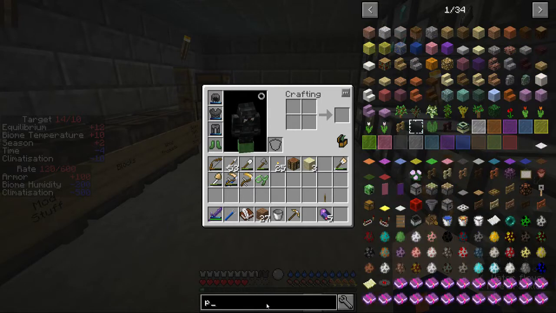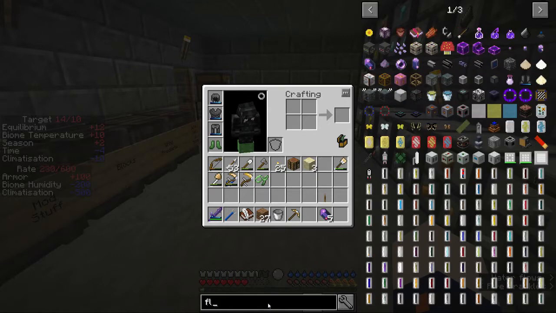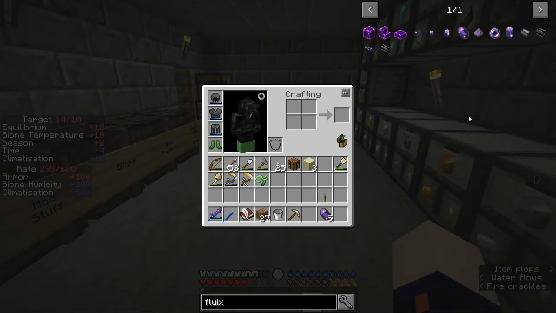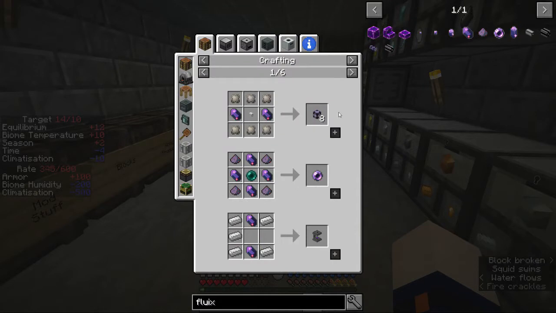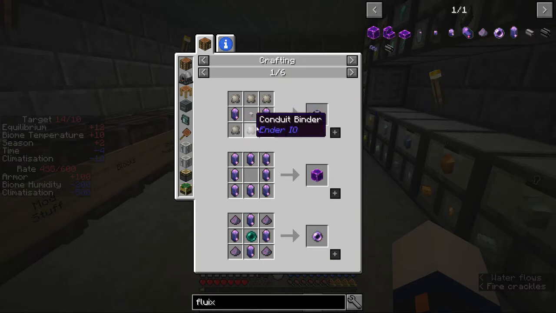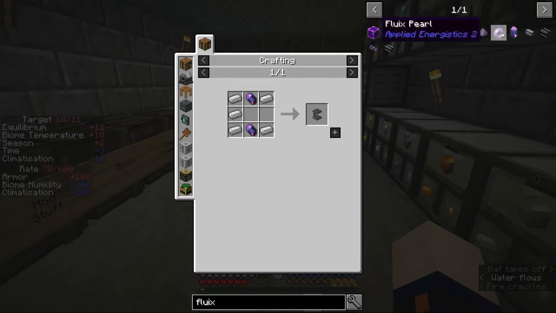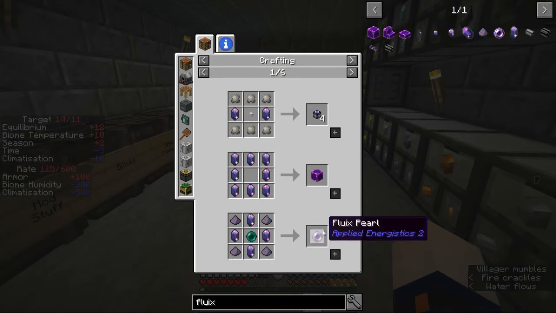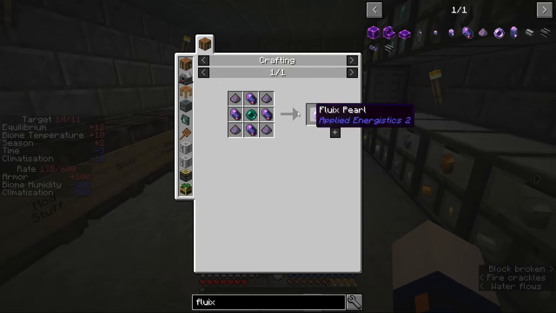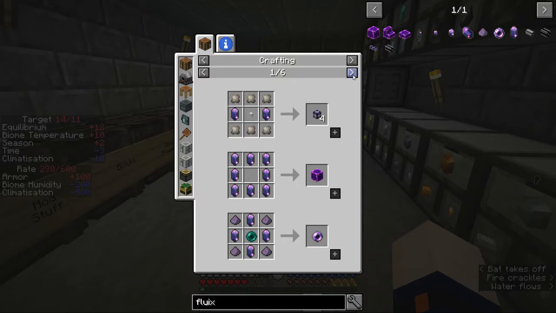So, pure crystals. Let's go ahead and just bring it up here. Actually, let's look at the flux crystals, just those in particular. Now, just a regular one can, for example, be used for energy conduits. Similarly, so can these. So these double your crystals. But there are a few things that can only be made, let's see, for example, charger. That can be made with either. But we've got this flux pearl, which can still be made with either. It's just these are listing things in slightly different order, so I'm not sure about that.